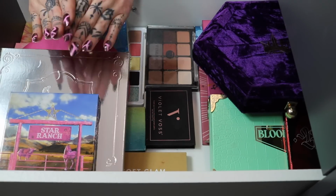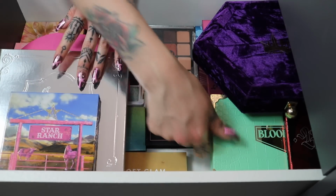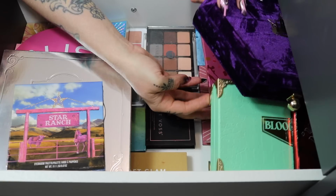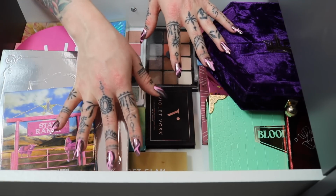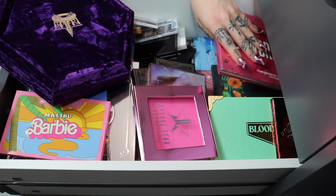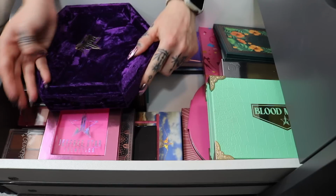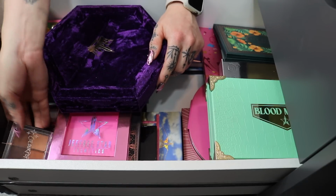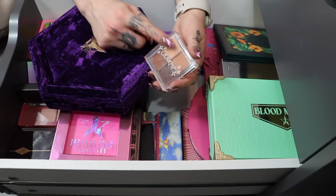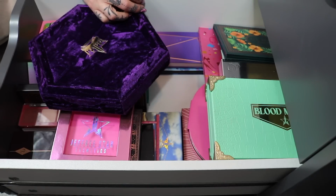Okay, this was why I avoided doing this one. I did get rid of a few though. I got rid of 6. I kept 7. Almost a 50-50. Let's move down everything from the top here. Let's see, how many did I end up keeping here in the end? Actually, I'm gonna get rid of this mini ColourPop one, just because I did a re-look through everything. I don't think I really need this one, so let's take that one out.